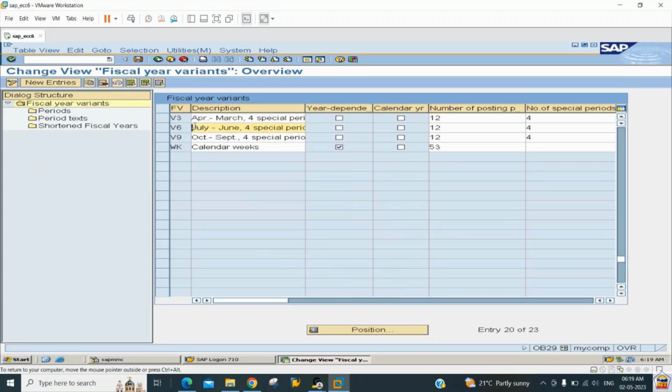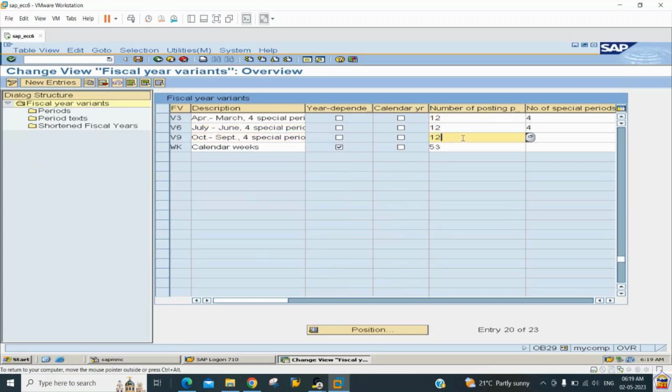Then we have July to June, which we can use for the European client, because in Europe most books are maintained from July to June. Then we also have an option to maintain the books from October to September under the variant V9. For each of the non-calendar years, we have the combination of 12 plus 4.